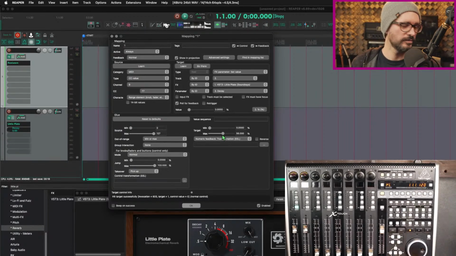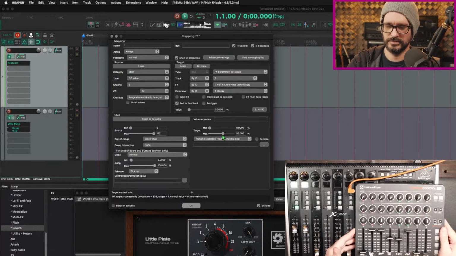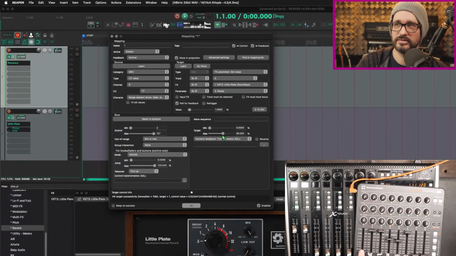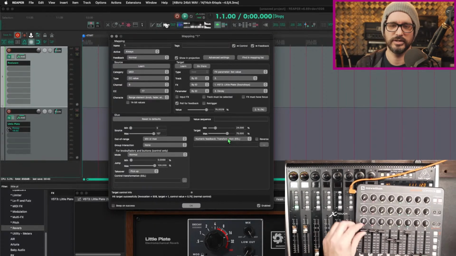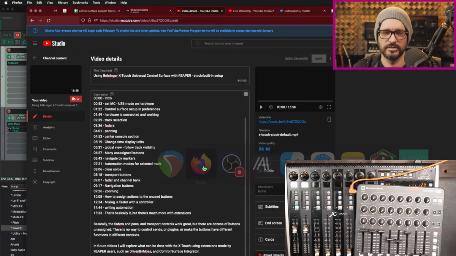Oh yeah, or not on that controller. So when I move this, it doesn't go above 56%. That's very simple to set up. It's nice. It's just 2 sliders to do that. You cannot do that with the built-in Reaper plugin linking. And you can't do that in, what do you call it?